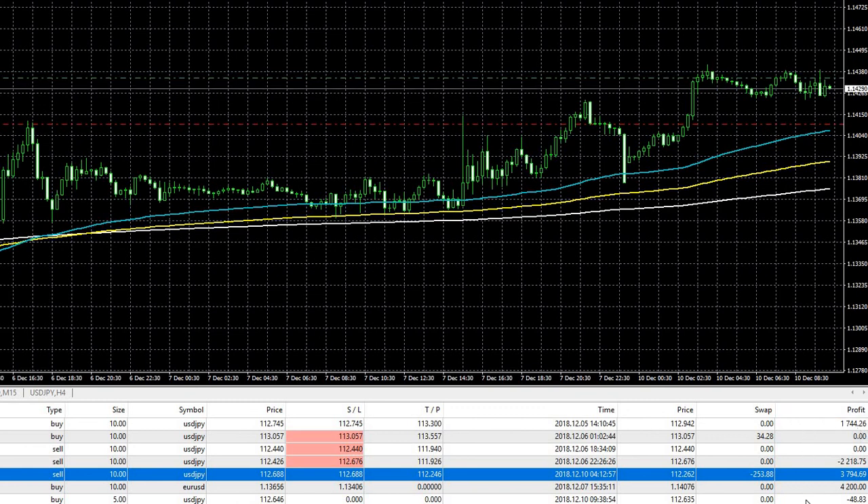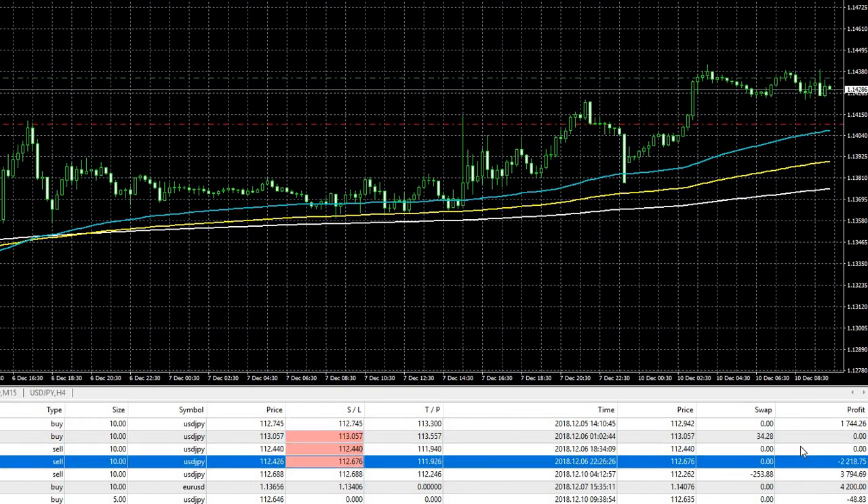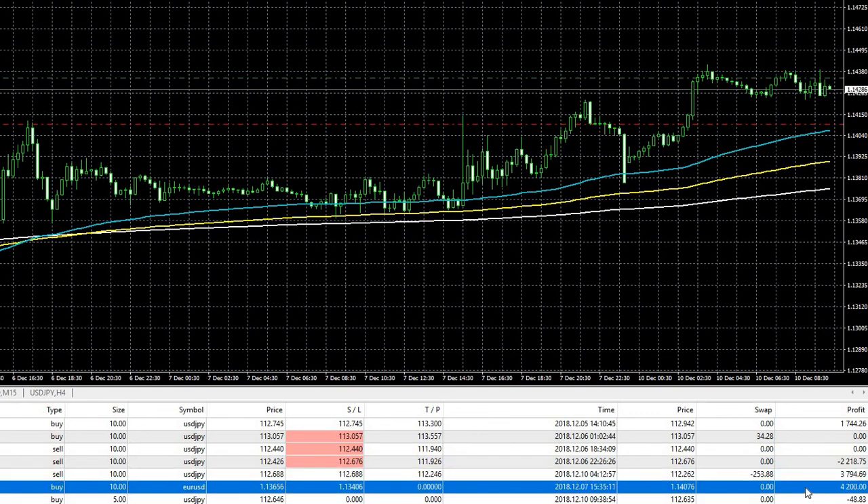Just to show you — these are the trades I've taken from the start of this month. Because I went on vacation, I took limited trades. As you can see, I've taken six trades so far. There's also one ongoing trade on EUR/USD — I accidentally clicked USD/JPY but exited immediately. Of these six trades, we have two break-even, three winning trades, and one losing trade, which gives a very good winning percentage.